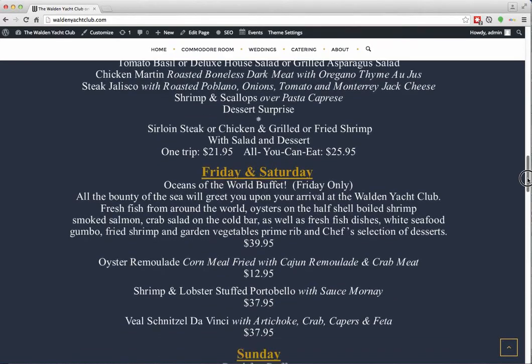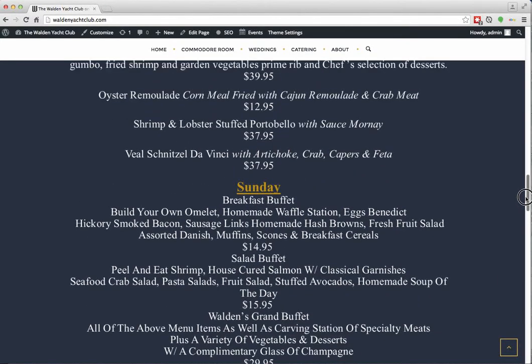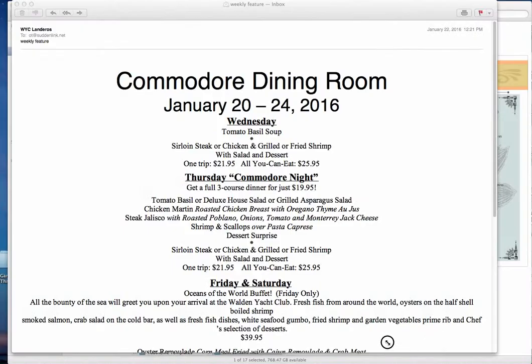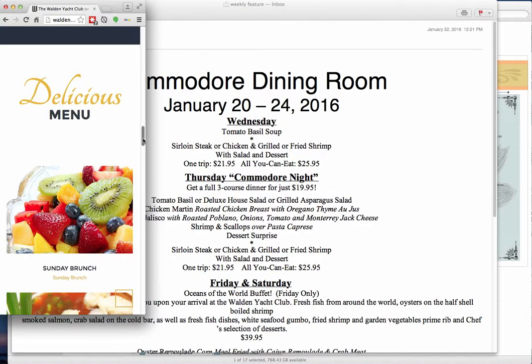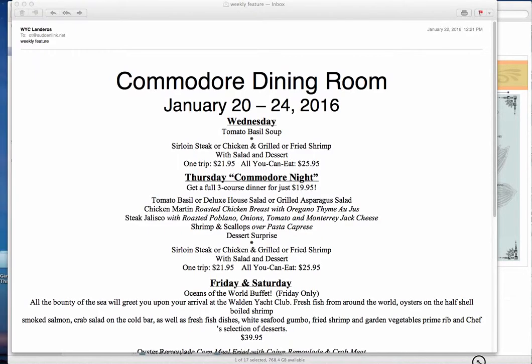What we're going to do is convert it to text because it's a lot easier to do the updates. And not only that, but the only part I don't like about this is that if you make it too small for the mobile devices, look how little the text gets. When we convert it to text, we're not going to have that issue.